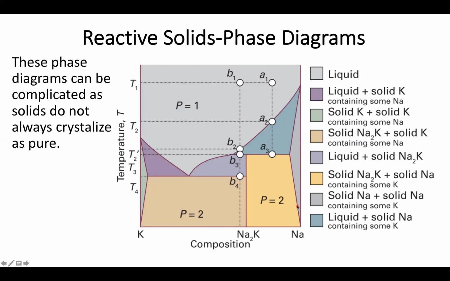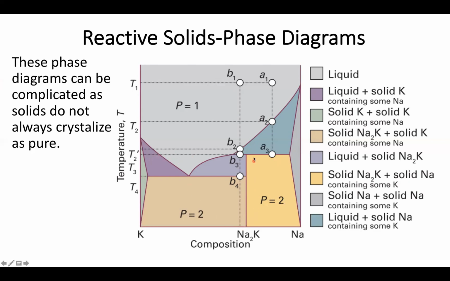Now, when we generate or show a straight line, especially when talking about solids, this is often a little bit of an over-exaggeration because there might be, even though it's very close, some amount of the other component always there, because it's very hard to have a truly pure crystal form. And we'll see the same thing over here with potassium crystallizing out with a little bit of sodium. And it's worth noting that as you go up in temperatures, this tends to essentially increase until you get to the point where it's easier for it to eke out as a liquid because it's easier to melt the other component.